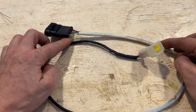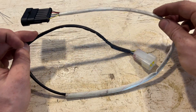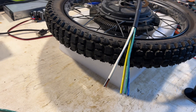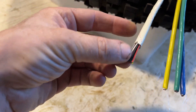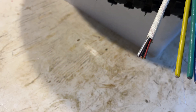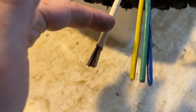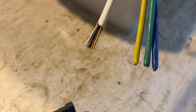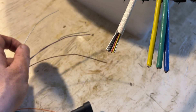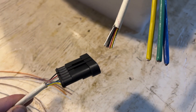That's the hall sensor dongle wire completed. Next is the motor side of the phase wire cable. These are the hall sensor lines, and there are two hall sensors in this motor. What I need to do is cut this up a little bit to have more room to work with. Then I'll trim all of the wires that correspond to these colors, and the ones that are left I'll put into a connector.